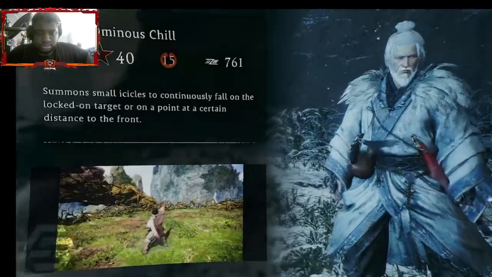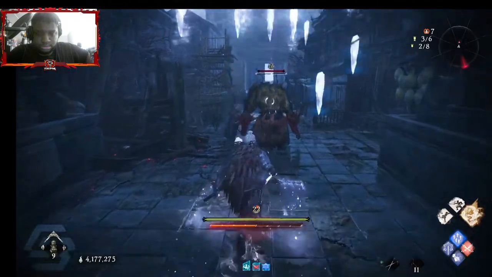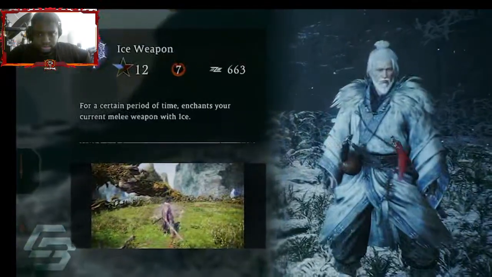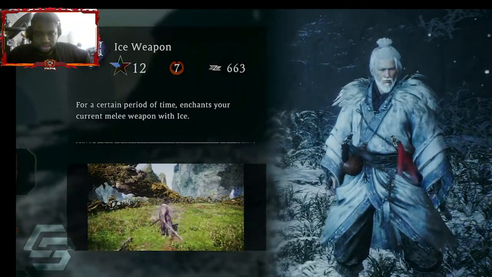is Ominous Chill. Summon small icicles to continuously fall on the lockdown target or on a point at a certain distance to the front. Next, we have Ice Weapon. For a certain period of time, enchant your current melee weapon with ice.